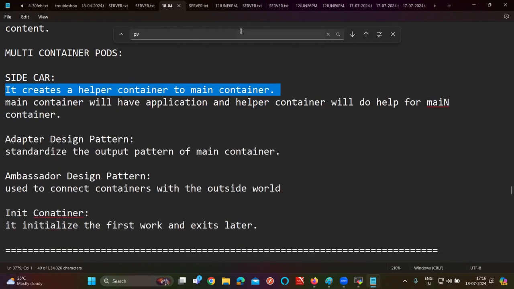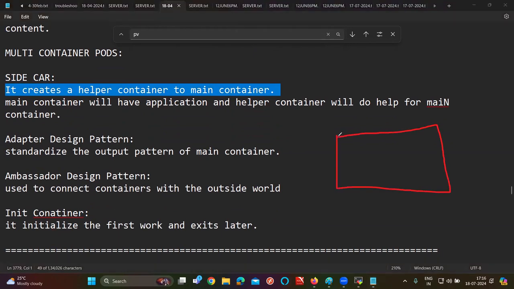For example, let's say I have a pod actually. It's going to be a very crazy concept. I have a pod. Inside this pod, I'm going to have two containers. Container number one, for example, if I have a single container, it has more load. That is the reason I'm going to create container number two. So what is the functionality of this container number two? It is going to be very easy.